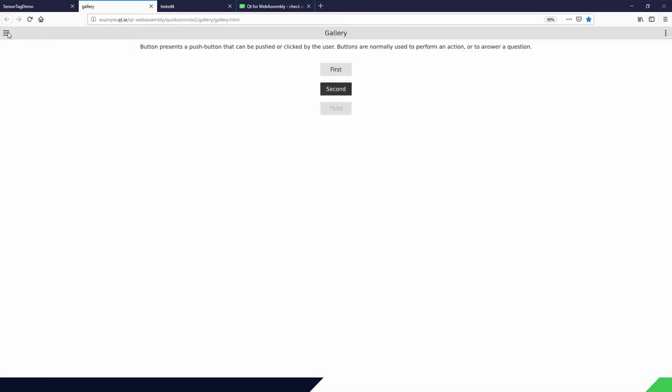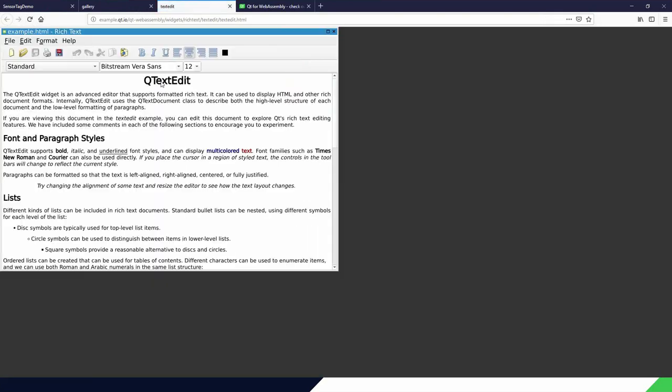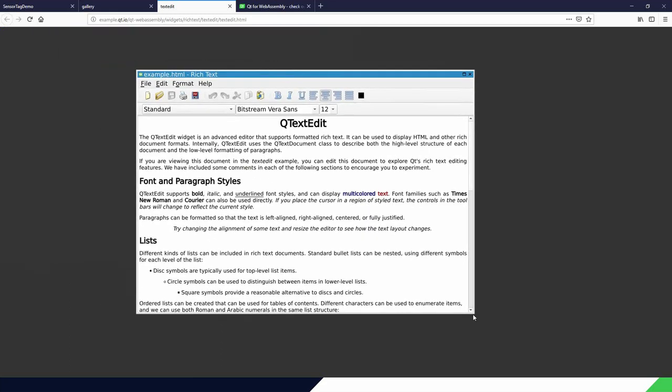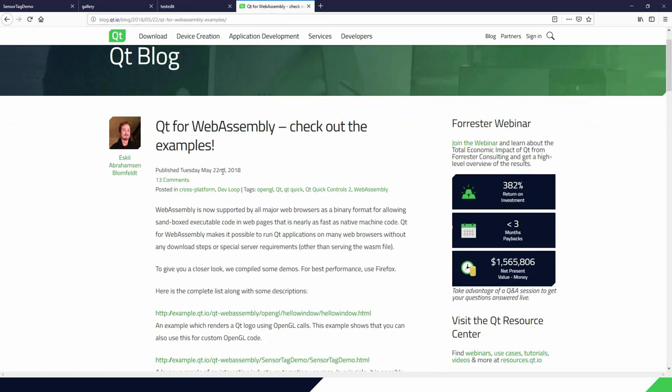So yeah, you can basically use all these things. And unlike WebGL streaming, which allows only streaming Qt Quick UIs, with Qt for WebAssembly you can also use widget applications. It might not make any sense, but you can still do it. So here is one other standard widget example from the Qt SDK. You can try all of these yourself. If you go on our blog and look for Qt for WebAssembly examples, you will see there are even a few other ones that you can try yourself from your browser.